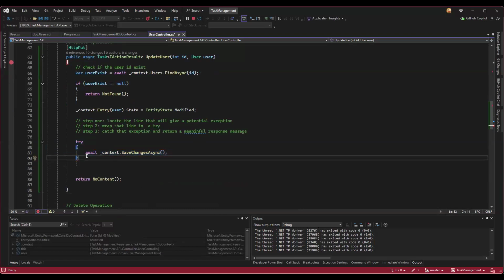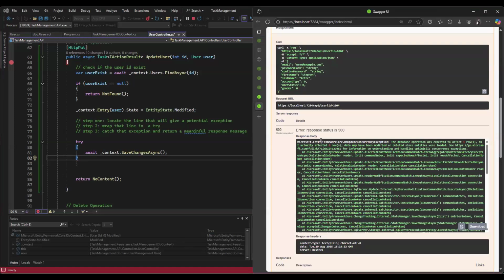Are we following? Yes. Now, step three is what? Catch that exception. What's the name of the exception? It is actually this: Microsoft.EntityFrameworkCore.DbUpdateConcurrencyException, right? We have so many exceptions.